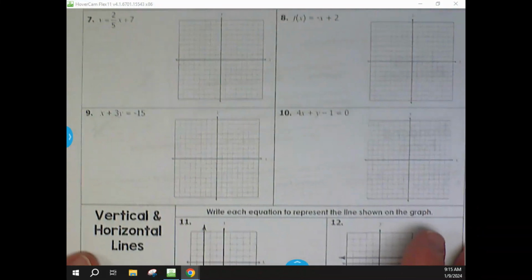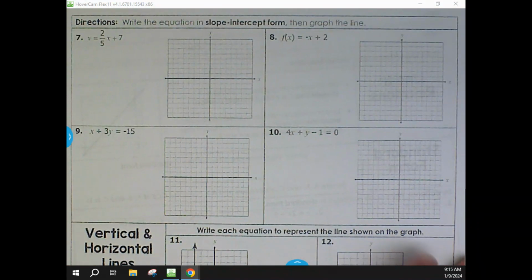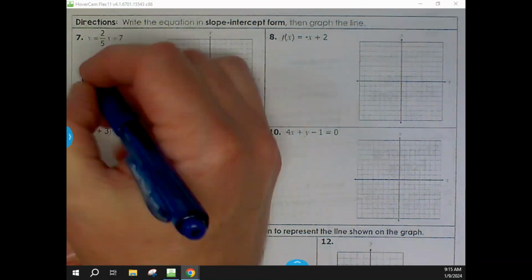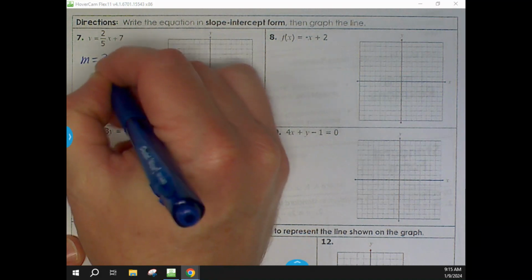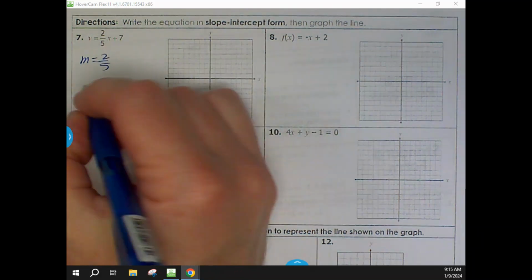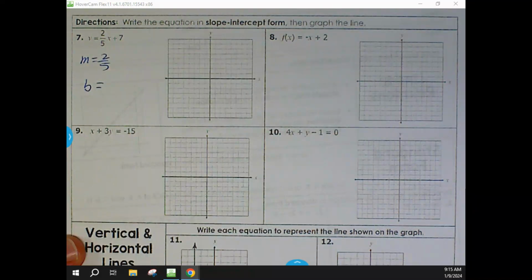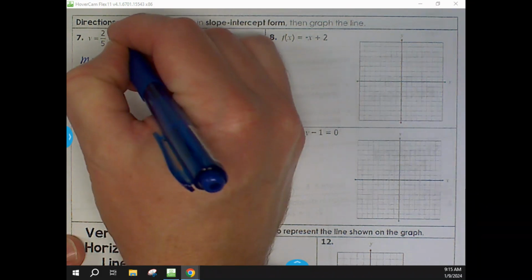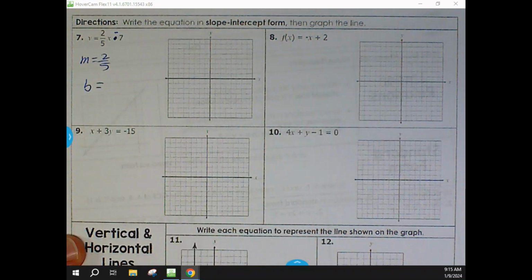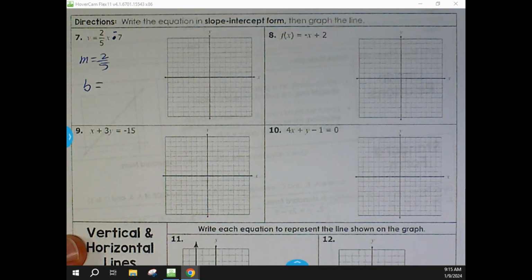All right, here's where we get a little bit of practice just to make sure everybody remembers how to graph lines and how to do all the stuff that's here. So in this case, with y equals 2/5 x plus 7, there's your slope. It's 2/5. Your b value is positive 7. And actually for this one, make that a negative 7, just to make this one a little bit easier. We'll come back and talk about the other part of it here in a little bit.